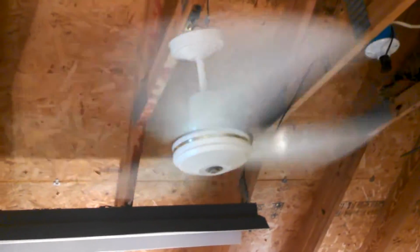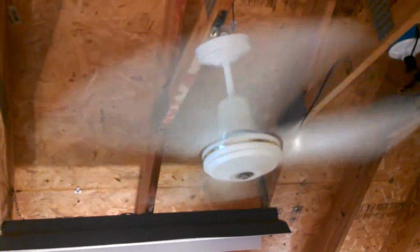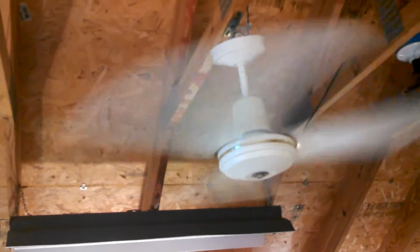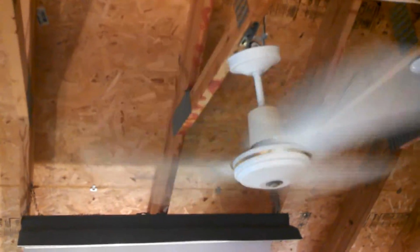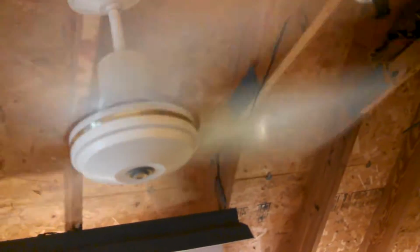So 11 is 0.47. Try 12. 0.46. Sometimes it changes as you let it sit, but it will stay 0.46 for a while. Okay, keep going up. I'm just saying it started out 0.5 on 13. Keep going.